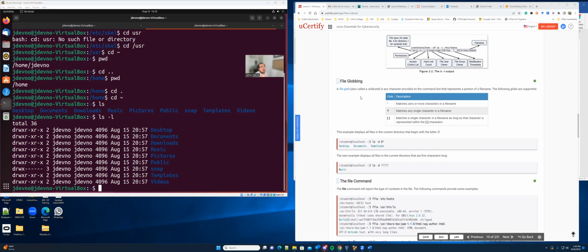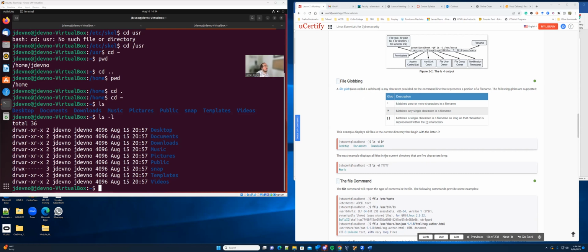We have an asterisk, which means we're going to match either 0 or more characters in a file name, or directory, or you can match any single character, and the single character is going to be represented by a question mark. And then lastly, single characters, but I want specific characters or a range of characters. So I can use what's called the brackets, okay?